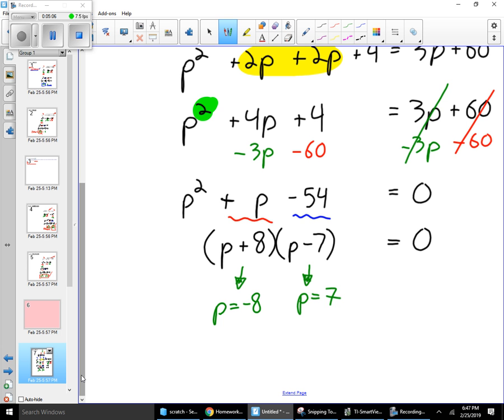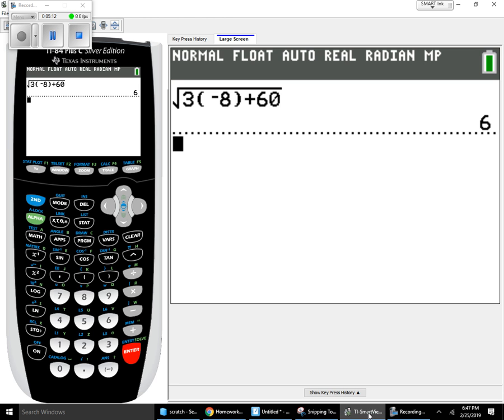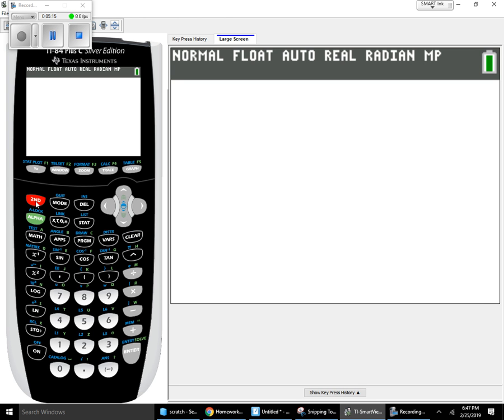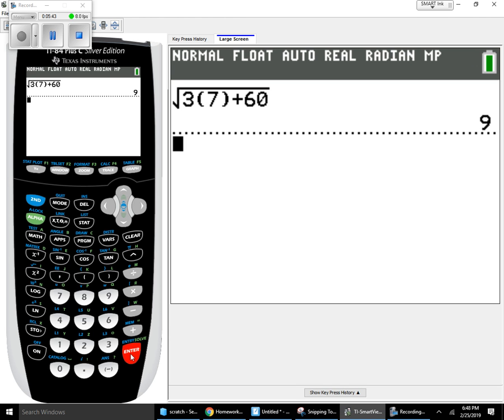So let's start with the one that I already know works, 7. Jumping over to our calculator here, let's go ahead and substitute that in. So we are going to do 3 times 7 plus 60. Again, 7 is what we found algebraically, so this is a solution that we would like to work. But when I hit enter on my calculator, I'm not expecting to get a 7 back. I'm expecting to get P plus 2, in other words, a 9, because 7 plus 2 is 9. I did get it, so we know the 7 works.